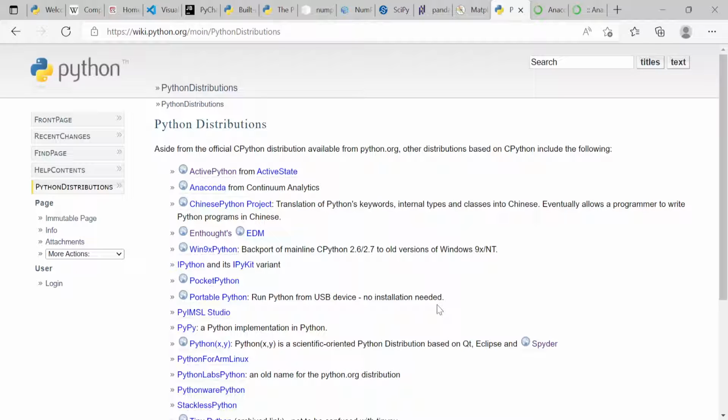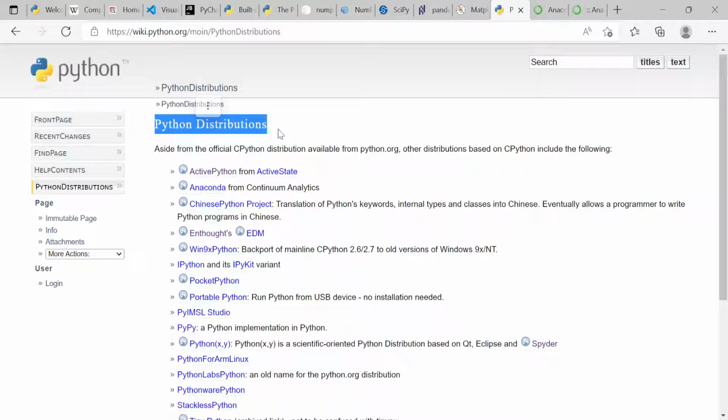Hi. In the previous video, we talked about how to set up Python, how to install Python, how to download the third-party IDE, how to install the third-party packages, and how to do all those things. But there's an easier way to do that, and that is to use a Python distribution. Basically, a Python distribution does all of that together.